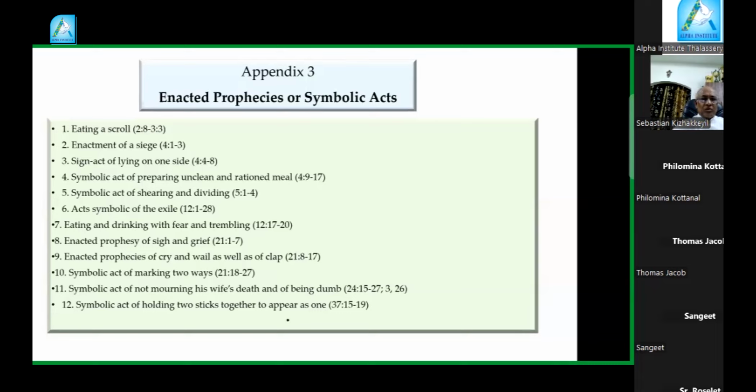So that's why scholars would say that a prophet being dumb does not mean all through his life. And according to scholars, probably in 588, when his wife died, because of the shock he became dumb, and probably also became paralyzed. And after 13 months, that is 587, and the news should reach him in Babylon, which takes some time, by the time the news came that Jerusalem fell, another shock.